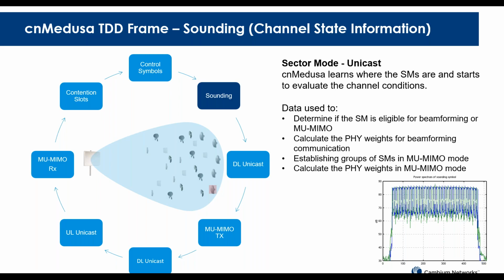Again, these are the parameters that are used to tune the antenna so that we can form these multiple beams in multiple directions. Here we see one example of the sounding symbol where the two colors indicate that some subcarriers sound the vertical antenna and some subcarriers sound the horizontal antenna. Of course, we need to sound both at the subscriber to make sure we have the full picture on how the signal is received at the subscriber so that the access point knows how to form these beams.